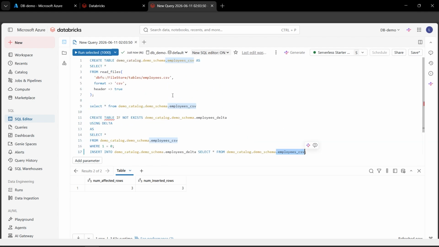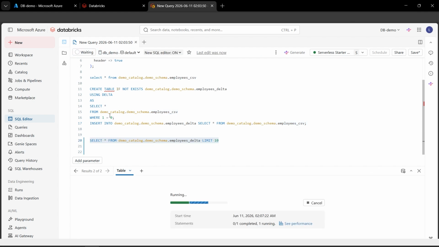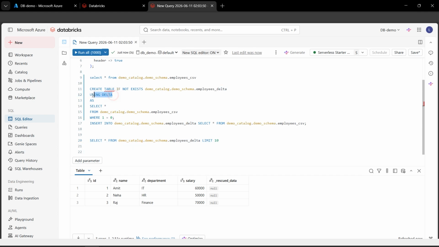From previous, what we have ingested. So now our CSV is kind of the source. Let's check the data because it says 3 and 3. Let's check it out and there we go. We got the same CSV data here as well, the only difference being that we are using Delta, right? Looks good. Now let's try something different. We have used CSV. Now let's try JSON.